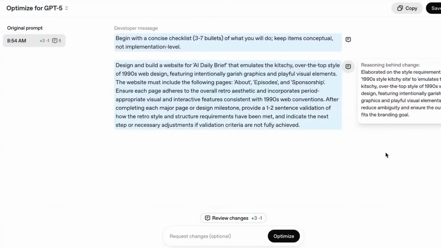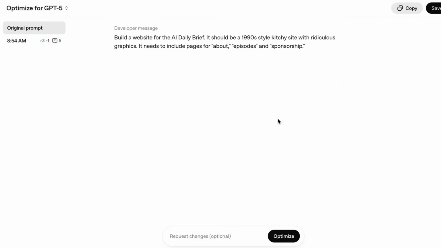On the flip side, you could also just use the optimizer that OpenAI has built for GPT-5 prompts. Very smartly, I think, they decided not just to provide a guide, but to provide a tool that does this sort of prompt optimization for you. Now, this is focused on the developer platform, so you have to sign into that to get access to this tool. But by way of example, I gave it a very simple original prompt to see what it would do.